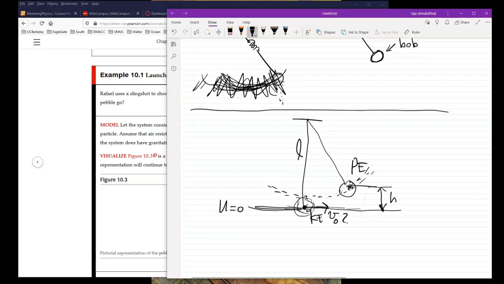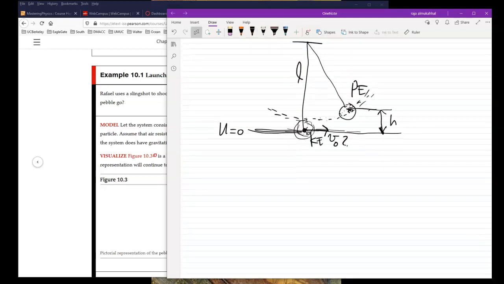All right, this is the problem that we're going to solve. It's not a difficult problem, but again, you want to use conservation of energy to do it. Before I do that, let's say this height is not given to me, but this angle theta is given to me. So theta is given and the length of the pendulum is given. These are known to me: L and theta. The mass is not known, and actually it's not important. I'll show you in a minute why. And now I need to find the velocity v naught. How do we do it?